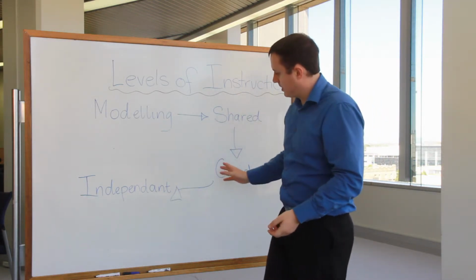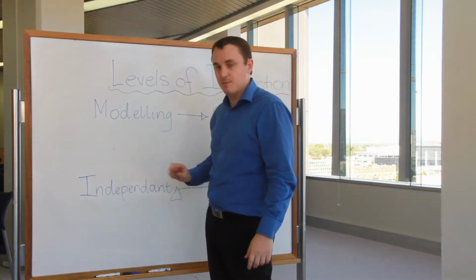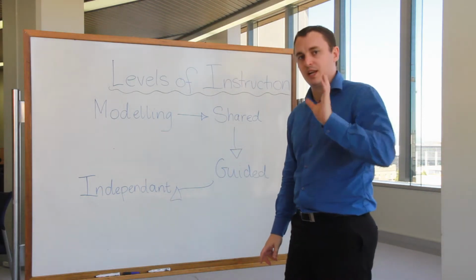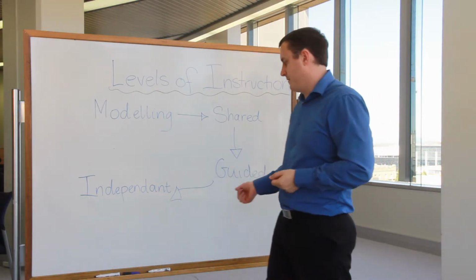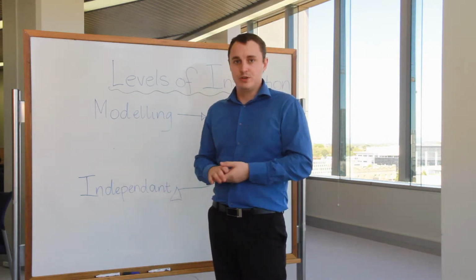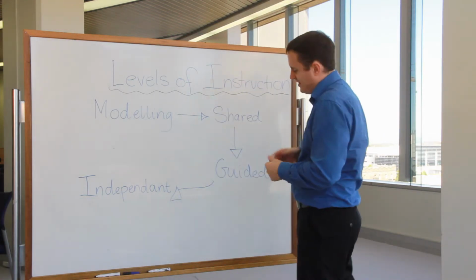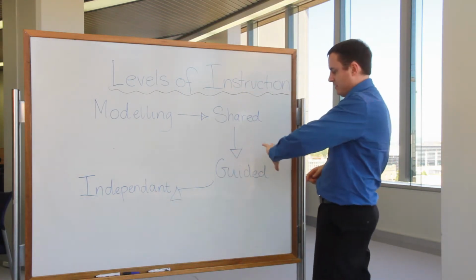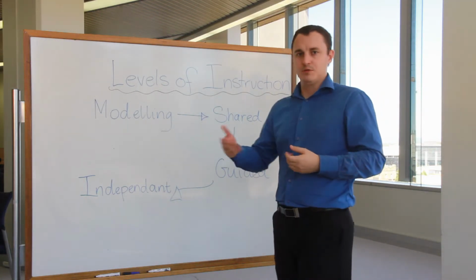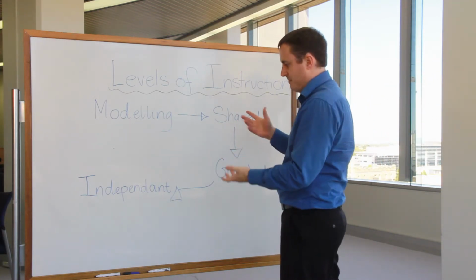Once you've moved through guiding and you think they've got a good idea, the next thing you can do is some independent work, and ultimately that's where you want students to get. There's no such thing as completely independent, because even as an adult, if you've got a particular task to do, you're always guided by what your employer needs you to do, or by the parameters of the task. You always have some instructions and some help or some precedent, whether it's what someone else has done in the past and you're just amending it or whatever.